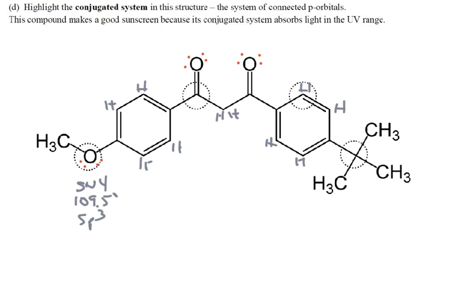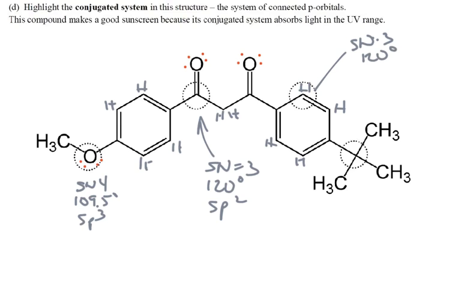If I look at this one here, then that is a steric number of 3, 120 degrees, and that's going to be sp2 hybridization. Right there, that's also a steric number of 3, 120 degrees, and sp2 hybridization. And this one over here, we can see it's going to be 4 bonds, so the steric number equals 4, and that's 109.5 degrees, and that's going to be sp3 hybridization. Those are the only ones we worry about.